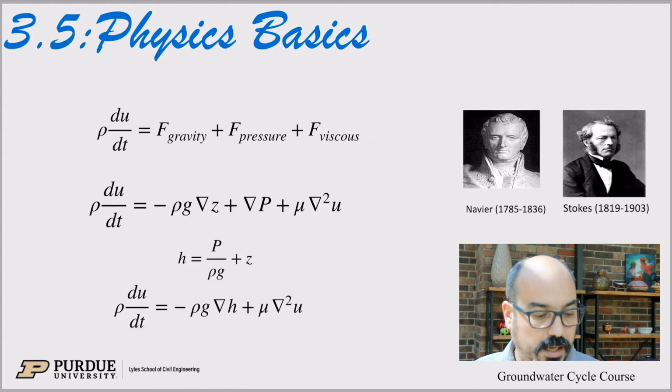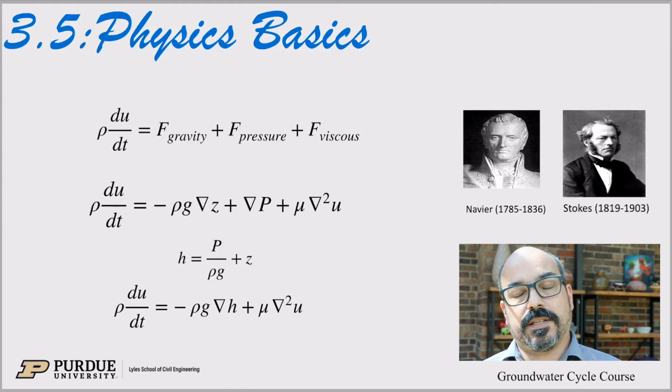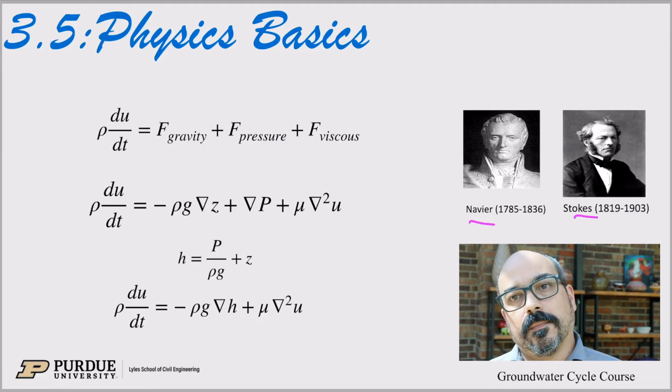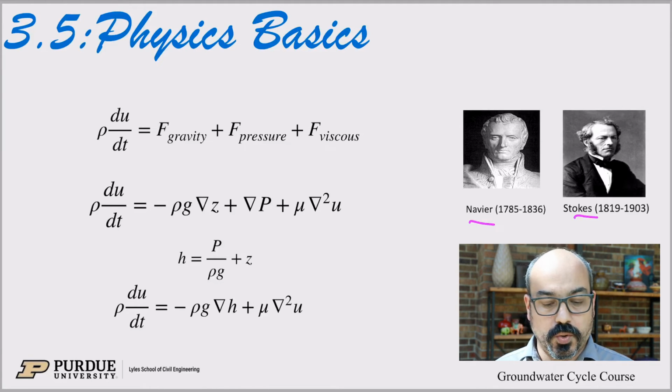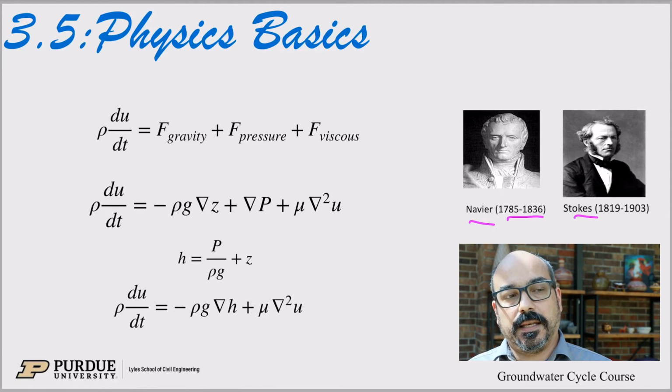So if we write out these different forces, we get to the Navier-Stokes equation. And I put here some representations of those two gentlemen. So Navier, I already talked about him. He's a French guy, and he was at the École Polytechnique at the same time that Darcy was there. So he was a mentor for him.